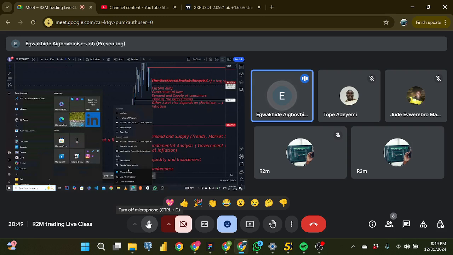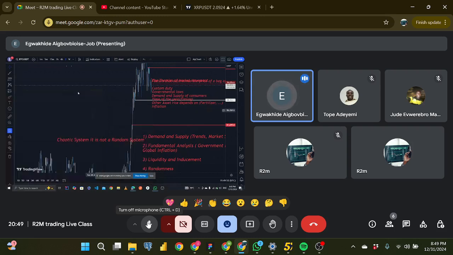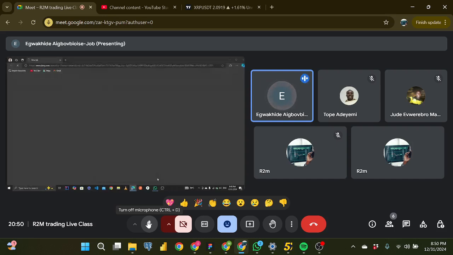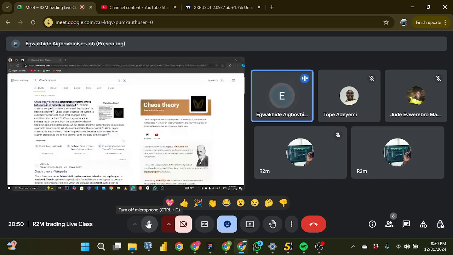So we can just briefly look at chaotic systems. A chaotic system seems more like a random system, but it's not. You get to learn things like the butterfly effect, and it applies in our real life. Even the life we live is a chaotic system, right? So you see here, chaos theory concerns deterministic systems whose behavior can, in principle, be predicted.